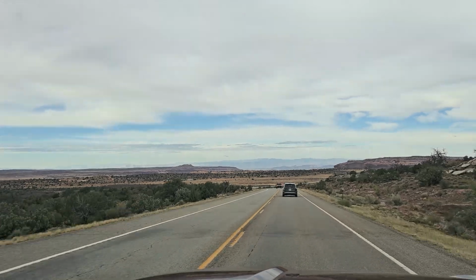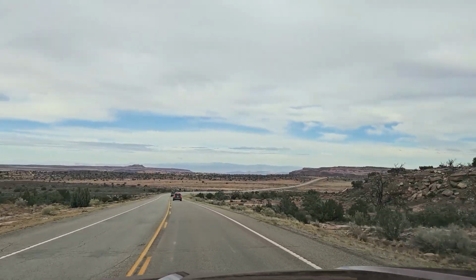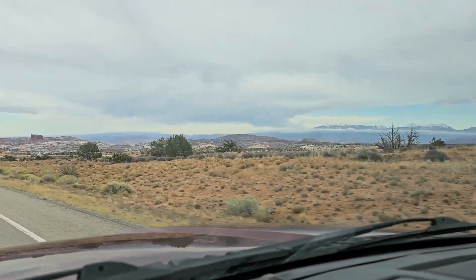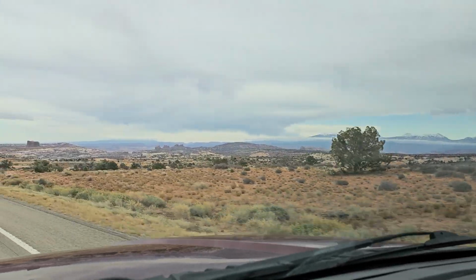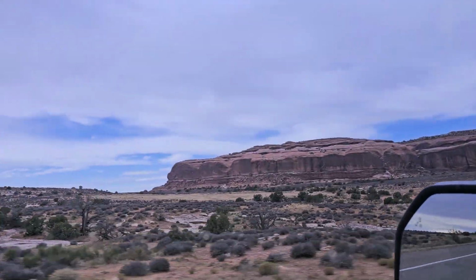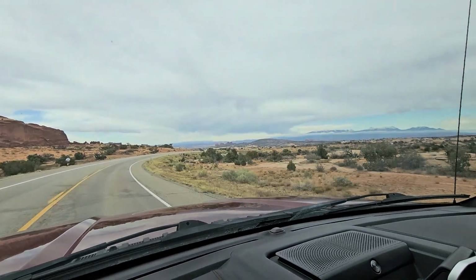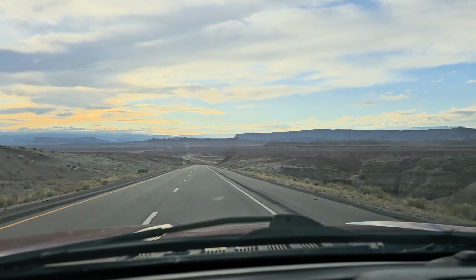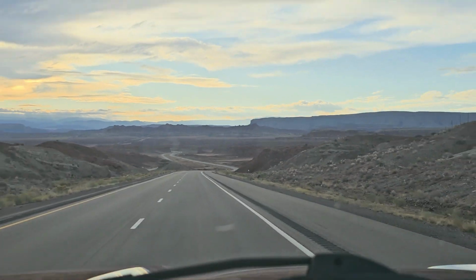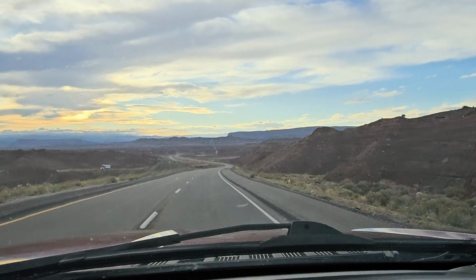This is one of those moments where you can't even capture what you're looking at, but I'm still gonna record because this place is insane. Like the views just keep going. You can't even explain this in words. You got the mountains in the back with the snow on top. You got insane rock formations, and then you got all this, and then you got all this. If you just look into the distance, it just keeps going. Wow, absolutely crazy. I don't think you can even see this, but I'm still gonna record. Look how gorgeous it is. Absolutely crazy. Utah, you are killing me. Wow.